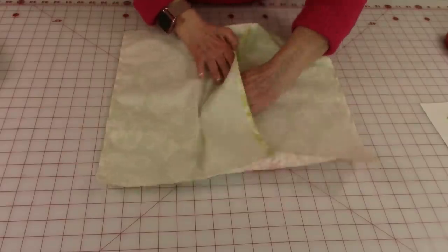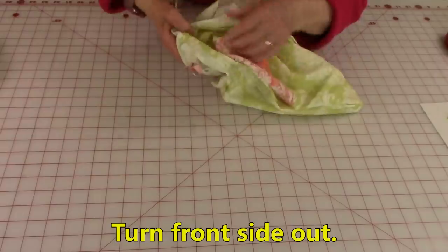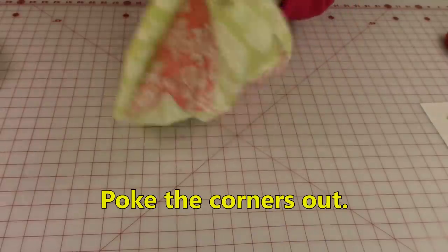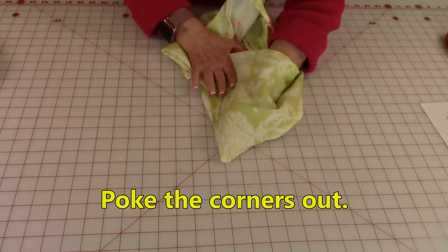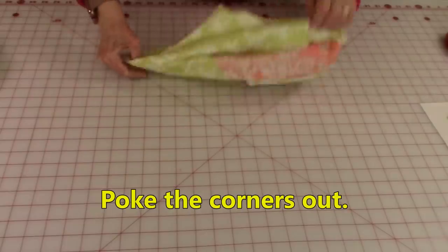Reach inside the opening and grab one of your corners and pull it front side out. After you've gotten it turned front side out, then poke at your corners. Now you might need a chopstick or something a little pointed to help you get those corners out.